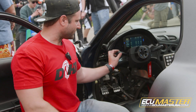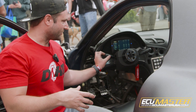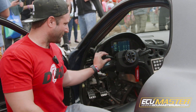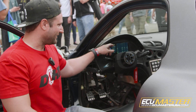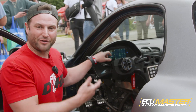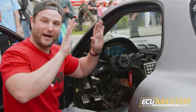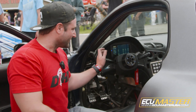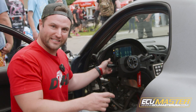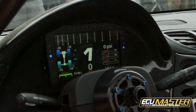Watch this — when I turn on the running lights, there's a simple light telling me the running lights are on. I turn that off, turn the headlight pop-ups down, so I know if I'm sitting in the car draining the battery. The PMU is telling me I'm currently using 0.2 amps to run my LEDs, and when I do this it was using about 11 amps to turn up the pop-ups. Even the turn signals — all the pulsing is done inside the ECU master system, all in one system.